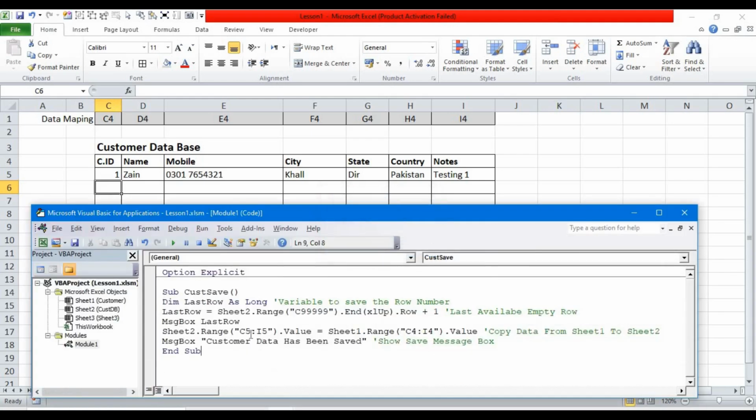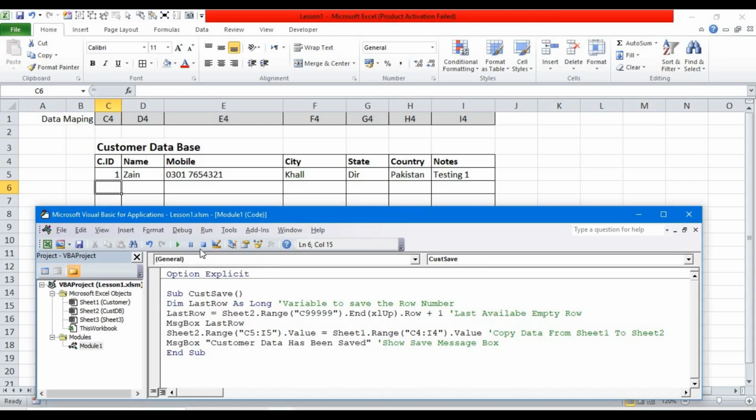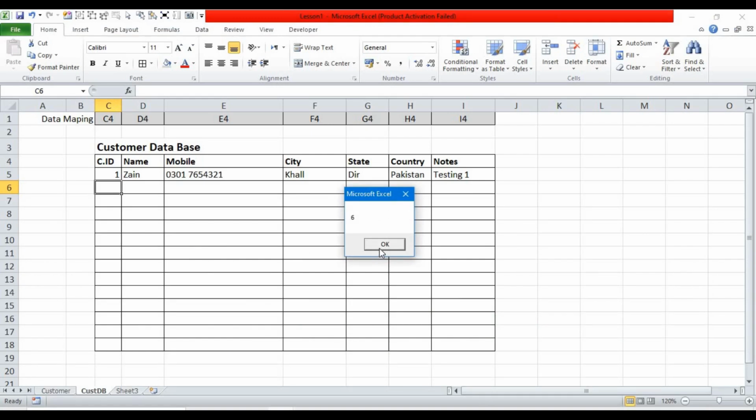Now I'll make some changes to this coding. When I run this code, the message box says the last row is 6. So that means C6 through I6.